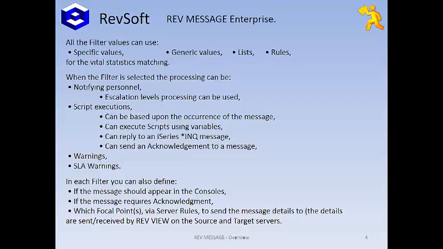These details are sent and received by RevView on the source and target servers. And if you've seen the RevView presentation, you can have multiple focal points on multiple servers. That allows you to then have data center focal points, state focal points, and if you're an outsourcer, you can have customer focal points where all the messages for the customer's platforms, whatever they may be, can be on a customer focal point as well.